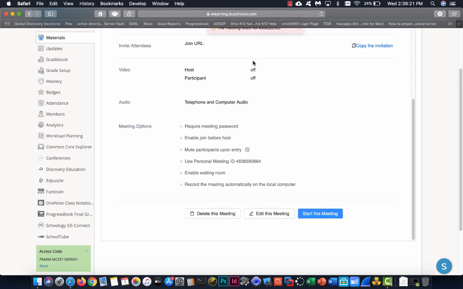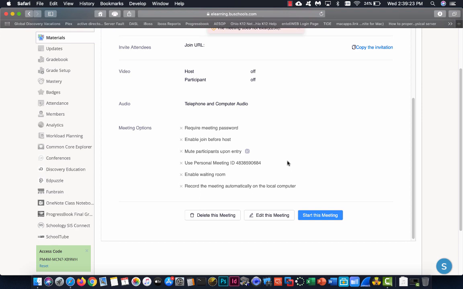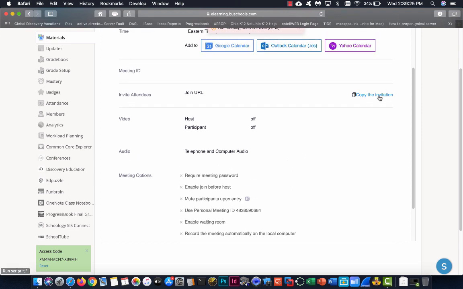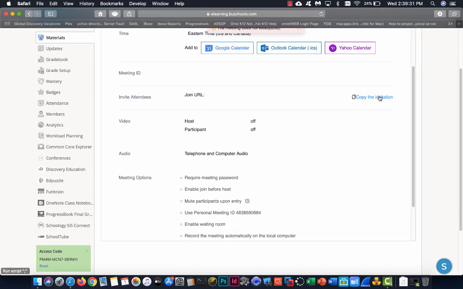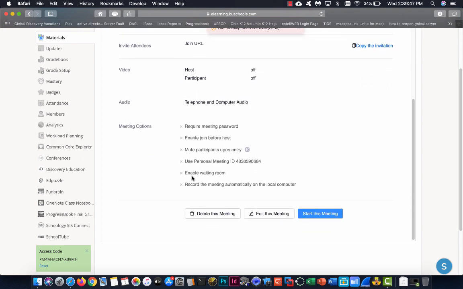Once we have it done, it's going to just verify everything. Again, it gives us a link because, like I said, this is an external link where we can send these out to people, but people can log into Schoology and find it as well. So if you're going to send out links or post them somewhere, I really would recommend putting in some kind of passcode so that it's required. And now I'd be careful how I ship that passcode just to keep everything safe. Okay. And then once we're done, we'll just start the meeting.